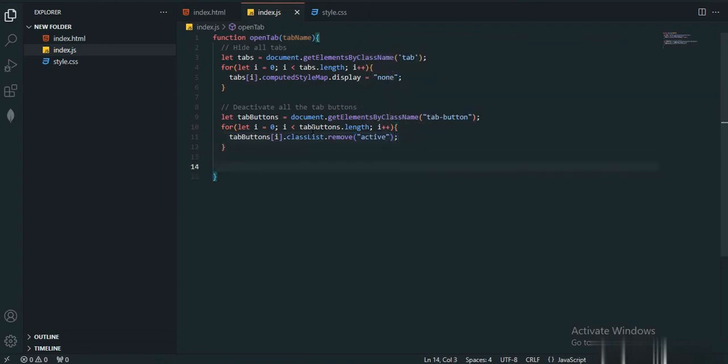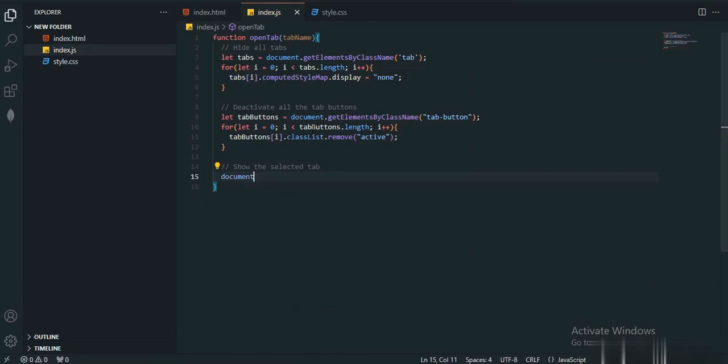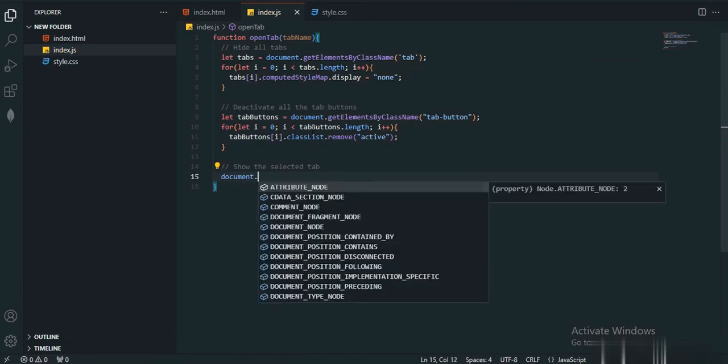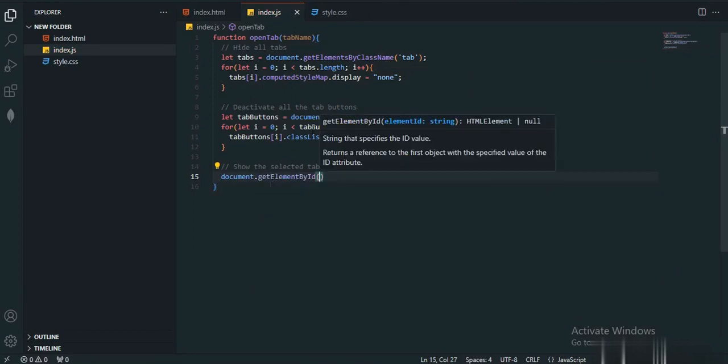The third thing we have to do is show the selected tab. I mean, we have to highlight and show the selected tab, right? I'll just comment it out and write show the selected tab. For that, we are making use of document.getElementById.